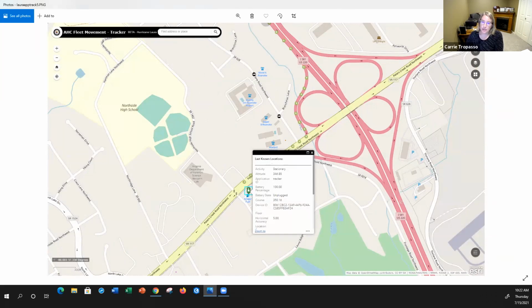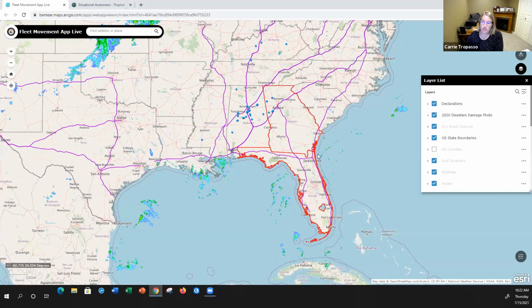Once you start to layer in tracking capabilities with all of the information that I talked about here, the declarations, maybe some weather watches and warnings and advisories, things that are coming through, you can start to have a communication line. For example, if a crew is approaching Georgia's border and they need state police to escort them through the weigh stations, you can automatically get notified: hey, we're an hour within the border, please send someone to meet us. Or we can call an EOC or whatever that looks like: hey, there's a tornado in your path 5 miles down the road. Once you know the exact location of where you are, combined with all of this other information, you can start to get a really intelligent picture of what that looks like.